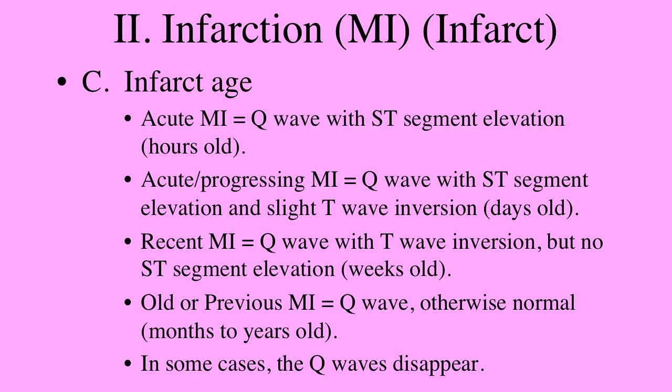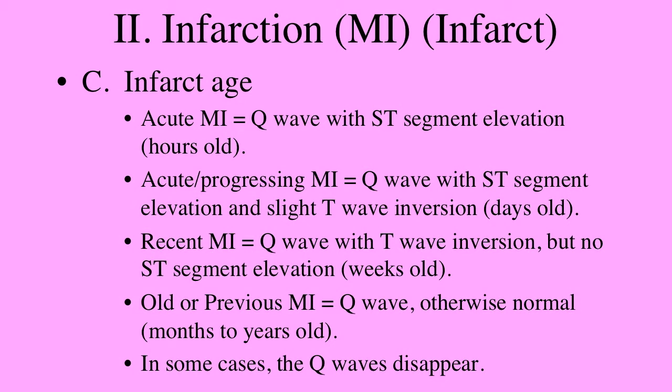And most of the time, this pattern with the Q wave only is what the person has for the rest of their life. You'll always see the Q waves there for this type of person most of the time. In some cases, the Q waves do disappear, but usually that's kind of rare. Usually the Q waves will be there throughout.